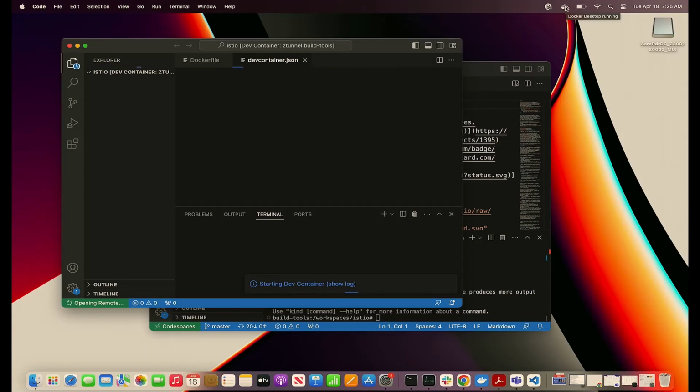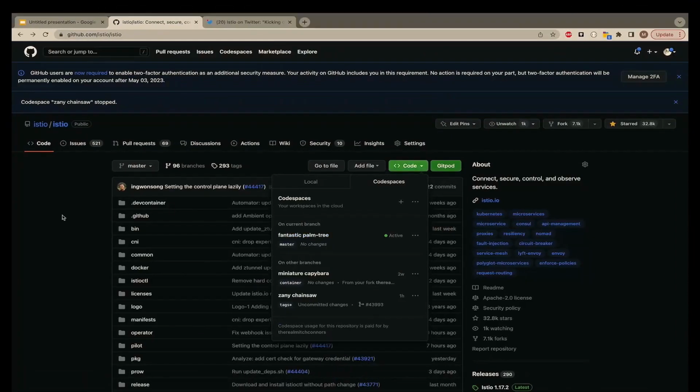While we're waiting for that to start, we'll go for one last tiny part of this demo. If you don't have VS Code and want to use some other IDE, you can use the Open In button to open in the browser, Visual Studio Code, all sorts of options here. We'll have a look at what a browser-based IDE looks like.